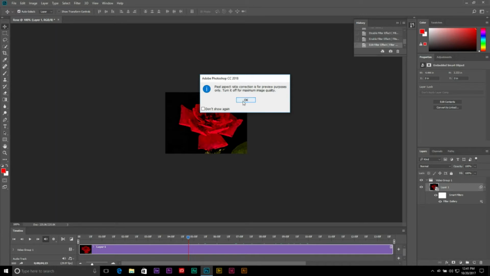This is because a lot of times you're going to bring in different kinds of codecs, different kinds of formats. People say, well, what can Photoshop see? What kind of video clips can Photoshop work with? It has nothing to do with Photoshop, believe it or not. It has to do with your machine. So whether you're on a Mac or a PC, whatever codecs you have loaded, that's what it'll be able to see and work with, okay? And whatever aspect ratio they are, it'll work with those too.